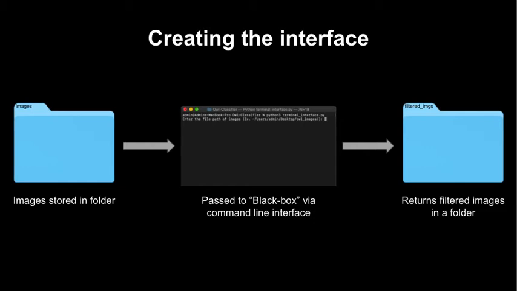Essentially, the system would prompt the user to input the folder's file path that contains their data. Each file would then be fed through the machine learning pipeline, and the images that have an owl are organized in a new filtered images folder, along with a CSV of the prediction results for each image.